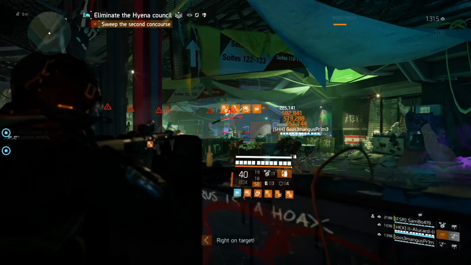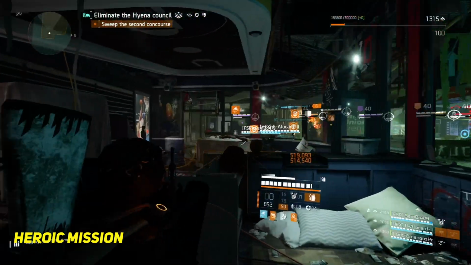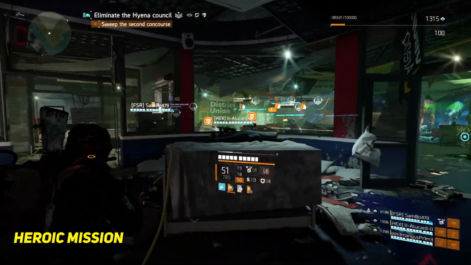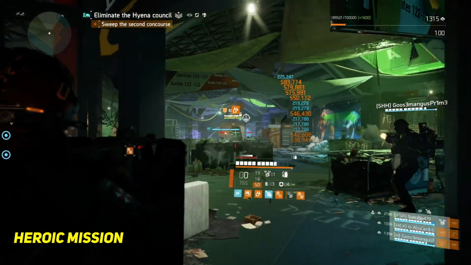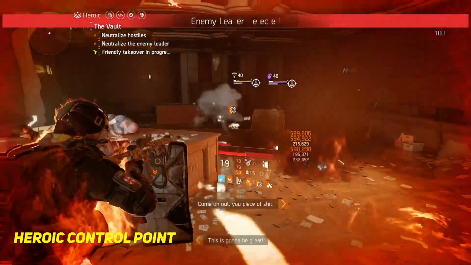This is Balrogs, and today I'm going to show you this new DPS build that I made using the elusive Carbine 7. This full red build will be a good alternative for new and seasoned players looking for a strong DPS build with high critical hit damage and high weapon damage.